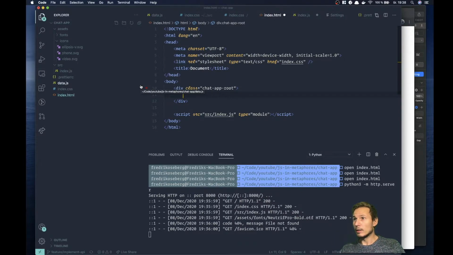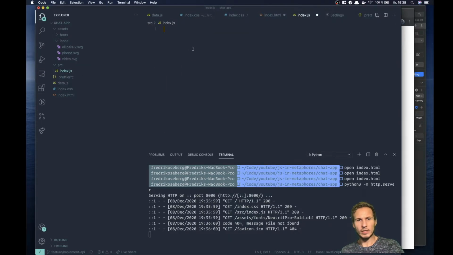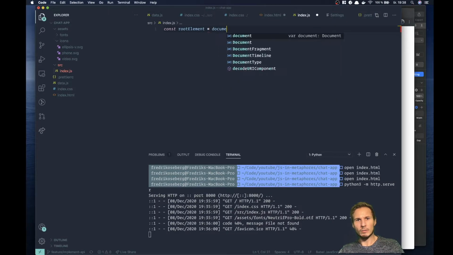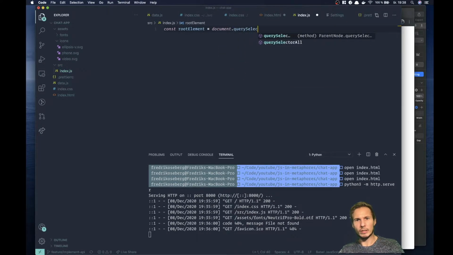So let's go ahead and see if we can't get a hold of this element here in our index.js file. So we'll say const root element, document query selector, and the way we select this element is by giving the query selector the class of the element we want to select.